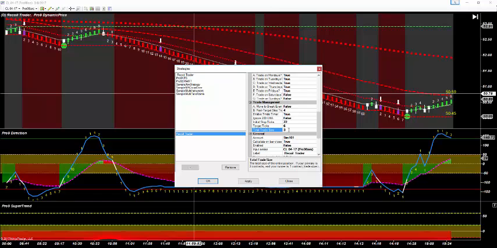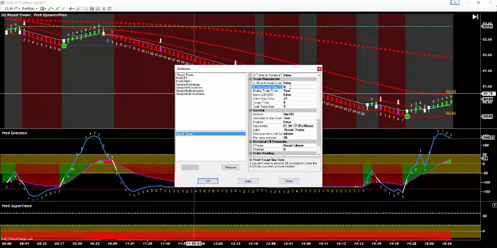So if you're trading 2 contracts, it will take 1 off at profit target and leave the second one on as a runner. If you're trading 5 contracts, it will take 3 off at profit target and leave 2 on as a runner. If you're trading 6 contracts, it will take 4 contracts off at your profit target and leave 2 on as your runner contracts. And next, I would like to go over the stop method for Recoil.